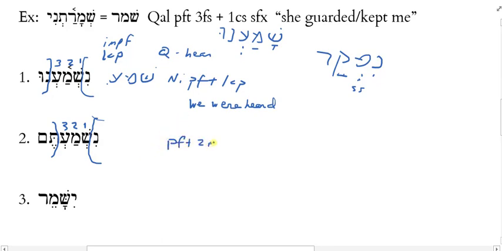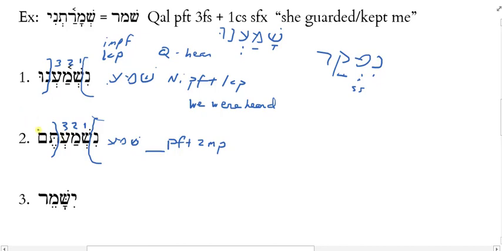Yeah, it's perfect 2MP. Look, just by knowing tem, you have gotten almost all the parsing done. That's almost all the points you would get on a quiz for that parsing, right? You know the root letters, Shema, don't you? So you could tell me that too. And the only thing that you don't know at this point is what stem it is. And how would you figure out the stem?